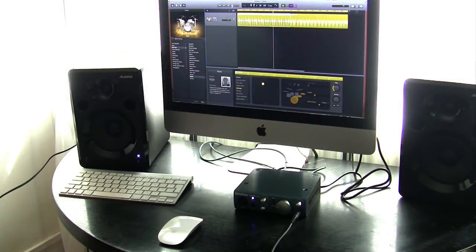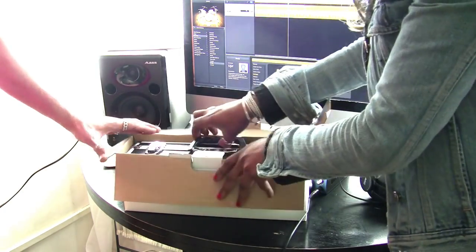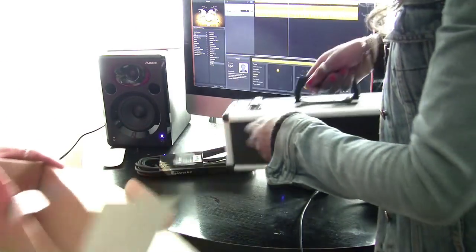Right, and that leaves a couple of extras. Oh, very nice. Look at this case here, beautiful. And the mic comes in its own aluminium carrying case.